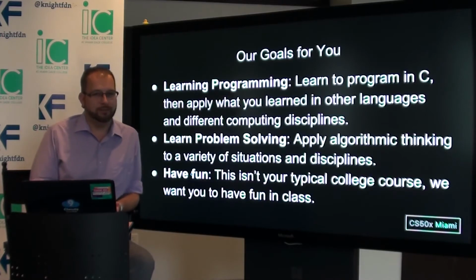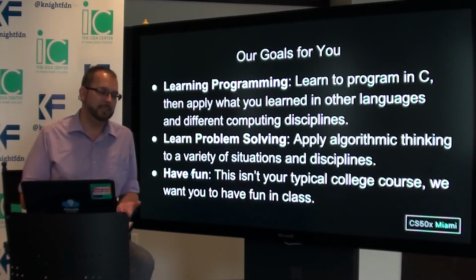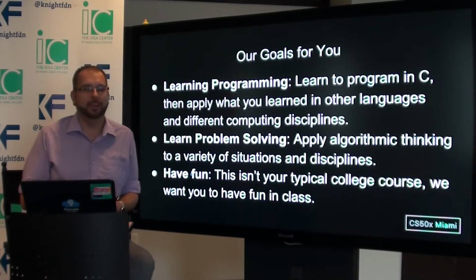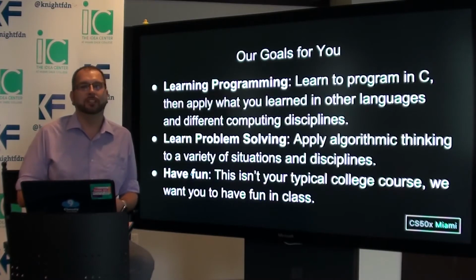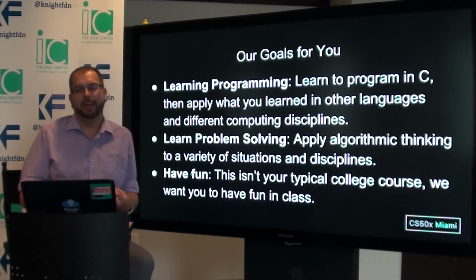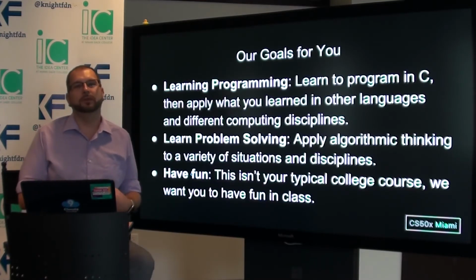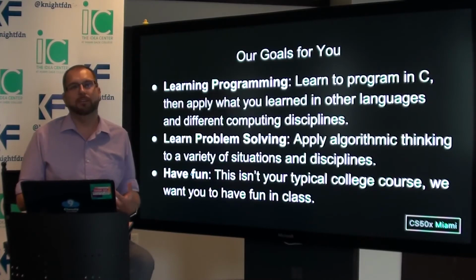But probably the most important factor of this course is to have a little bit of fun. We don't try to teach this course as a typical college computer science class. In the lectures, I tend to bring students out of the crowd and have them join me up on stage so we can act out different algorithms or maybe just pretend to be different parts of a computer working together to solve a problem. So we try to have a little bit of fun in the class. That way you start to meet your fellow students, you start to work with your fellow students, and possibly find a future development partner in the class.